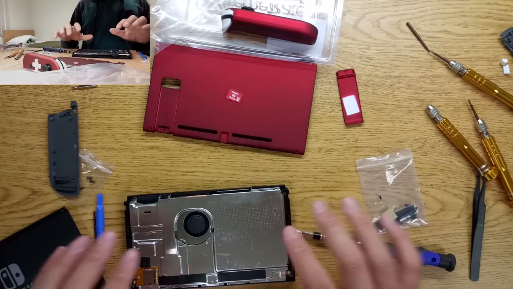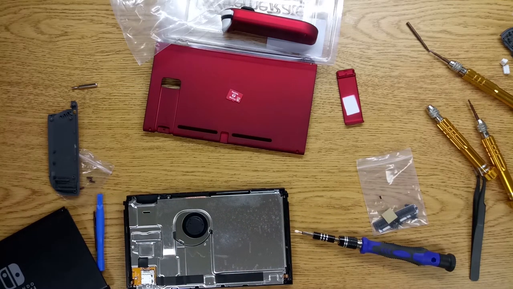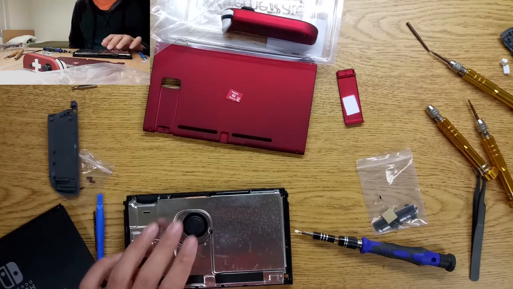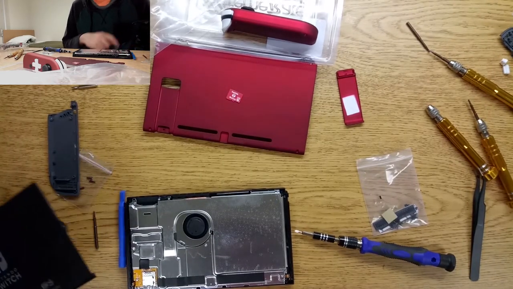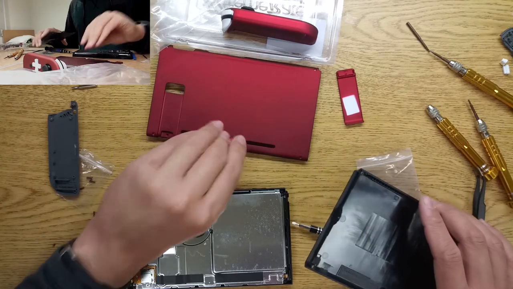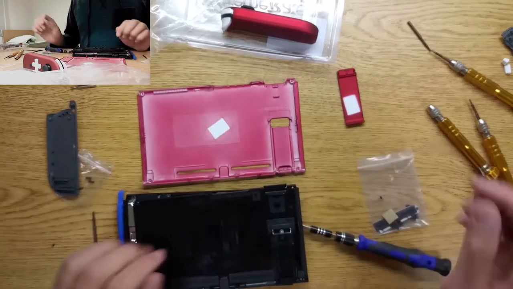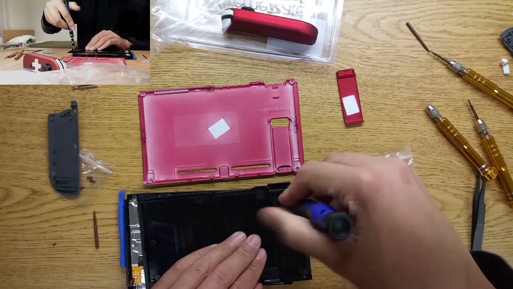What do we got here? We got a really dirty Switch. A really dirty Switch. Nice little fan right here. And I'm assuming that's where the Switch game goes, and that's the SD card reader. So, alright, let me put this SD card right there. So let's do this. This right here has to go on screw.